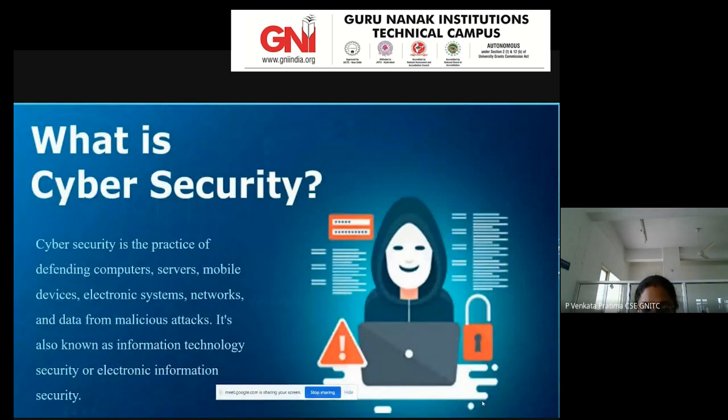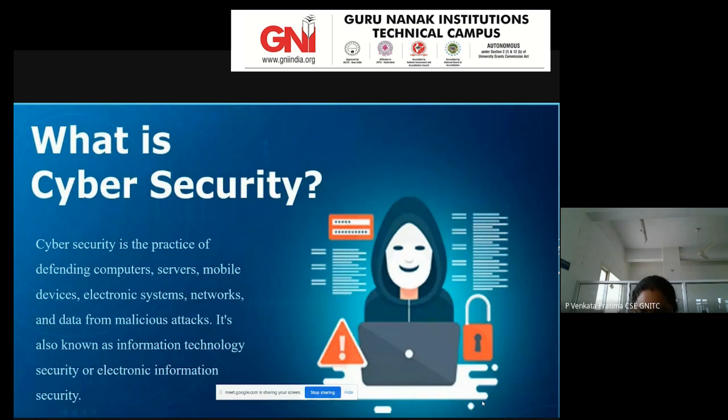So cyber security is nothing but protecting something. When we combine cyber and security, that will refer to anything that protects our computers, or information technology, or virtual reality. So cyber security refers to the technologies, processes, and practices designed to protect our networks, devices, apps, and data from cyber attacks. We can also call it information technology security.